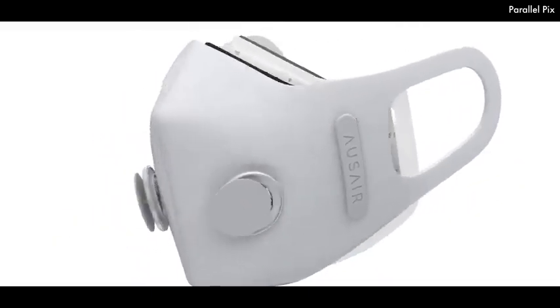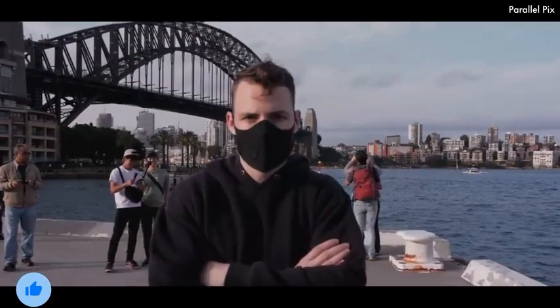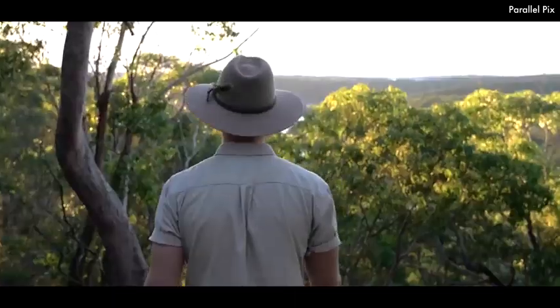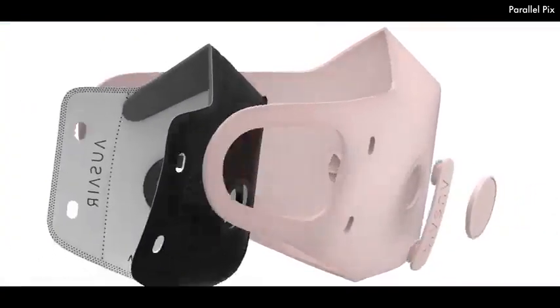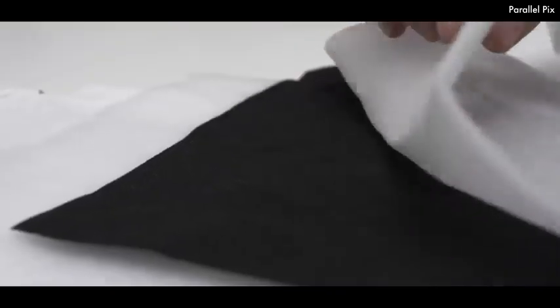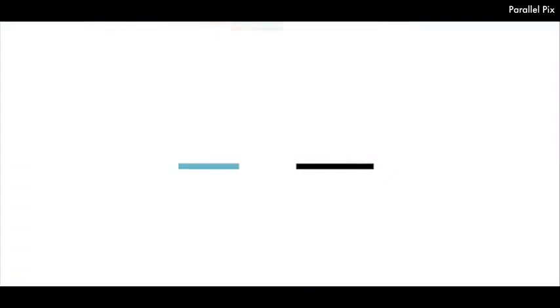The plush memory nose foam molds to the shape of your facial contour effortlessly and provides a seamless fit, offering full protection and not allowing air to escape through the sides. The simple click-and-switch design enables you to swap and replace filters with ease, auto-aligning the filter and skin every time so you know you are wearing the mask correctly. Ausair's filter range embeds botanicals sourced from Australian farms, offering subtle fragrances and other botanical benefits, with each filter harnessing the naturally evolved properties of the embedded botanical. The ultra-breathable skins are made from machine-washable polyurethane foam. Ausair comes with a range of simple block colors to complement any outfit, from urban commuters to corporate professionals. You can purchase Ausair from Indiegogo for just $48.